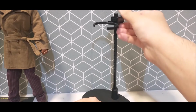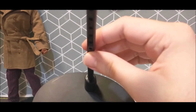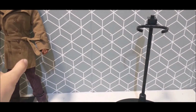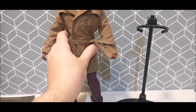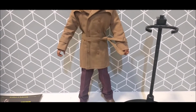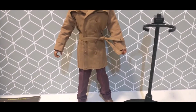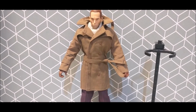And yeah, it's an amazing figure, man. It's just an amazing stand. It's just amazing everything. You know, I love this figure so much. It's nostalgia for me. I love it. If you guys are not a Watchmen fan, what are you doing? I'm just kidding. I respect your decision, but it's an amazing movie, amazing comic books.